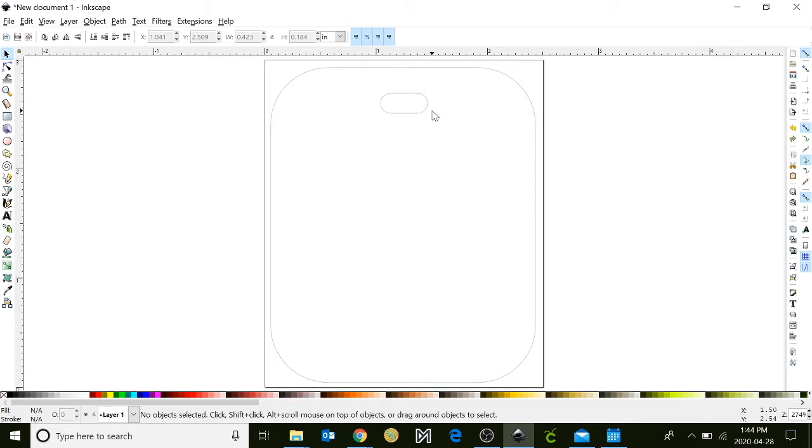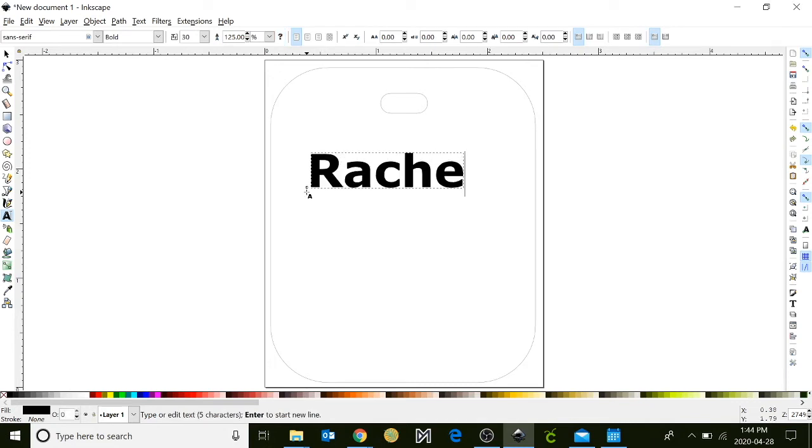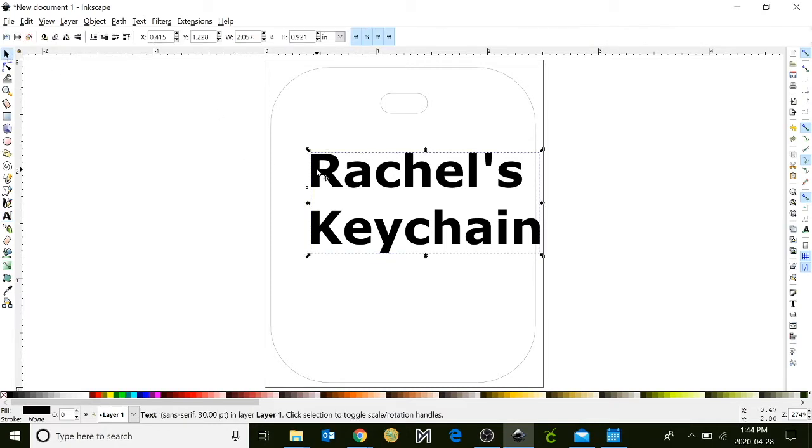Now, say I want to engrave something. I'm going to go over to my text tool, click on it, and click anywhere on the page. You can now see that there is a blinking line, and that is your cursor. I'm going to begin to type, and I'm going to make it a little bit smaller. So I'm going to go back to my move tool now.